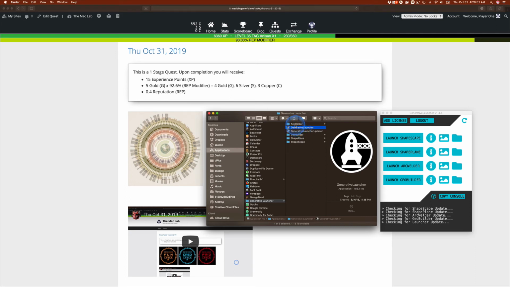I'm going to come back and show you one of the apps. You should be able to figure out all of them by one. They're different, but I want you to explore. But ArcWelder has something the others don't have, and that's animation. So we'll come back and I'll show you that.